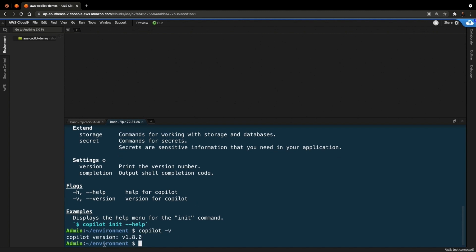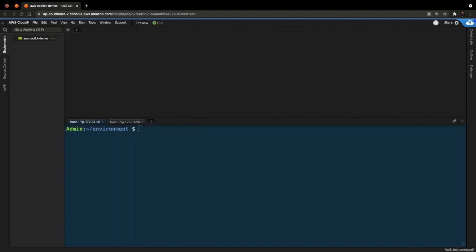And here we are using Copilot version 1.8.0. This is important because Copilot keeps adding more and more features, so it's important to know which version you're using and which version I'm demoing, to know what features are available with this. Now, with that, let's clone one of my repositories that is in GitHub, and I've already provided that. I'll keep providing the link for that. So I'm just cloning that repository here locally, it's AWS Copilot demo.